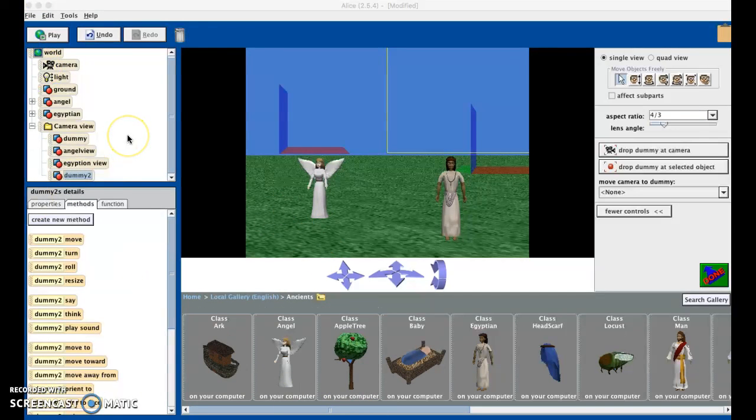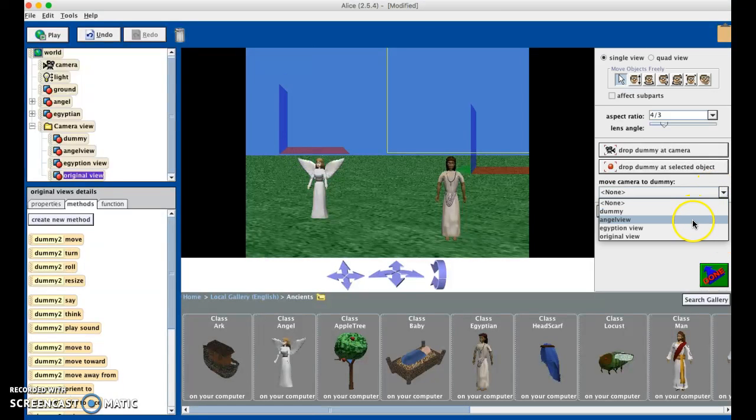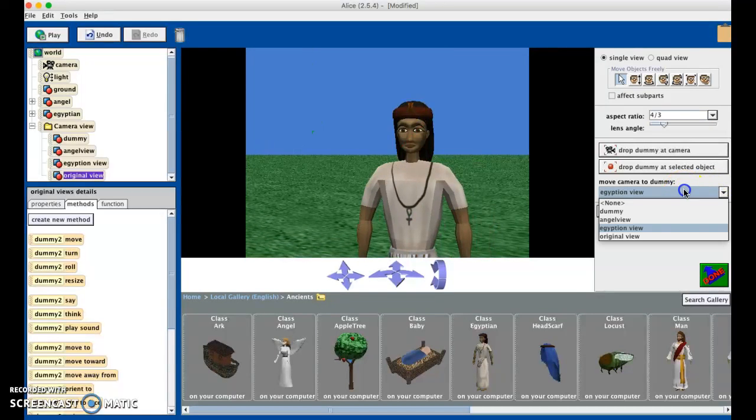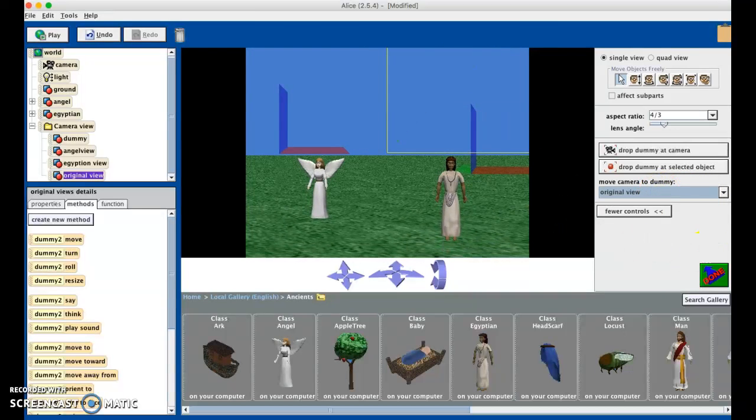So right now we rename it as original view. Okay, done. And you can test it here. So angle view, see, it goes to the angle, and Egyptian view, and original view.